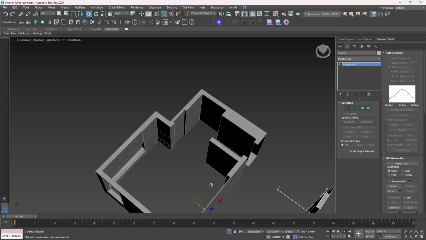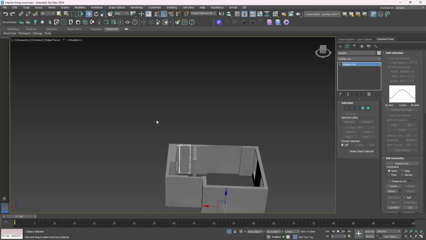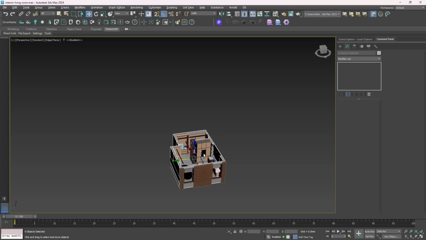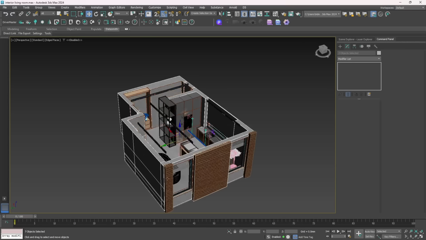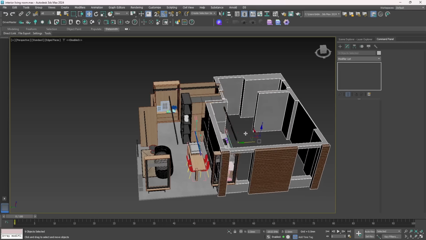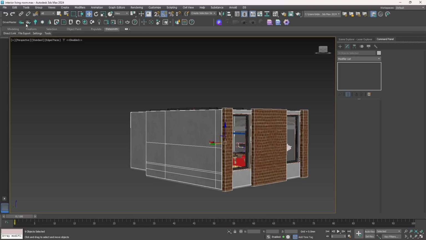Okay, so you can see we have detached everything now, and let's export this out. But before doing that, I'm going to select this and name this selection to walls. Let's go out of our isolation mode and select this as well, because this is also a part of our wall, and this as well. I'm also going to select the ceiling, or you can take it differently as per your requirement. Let's go to selection and name it walls final. This is ready for export.